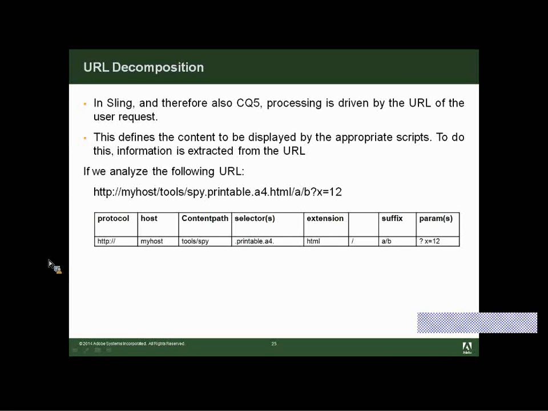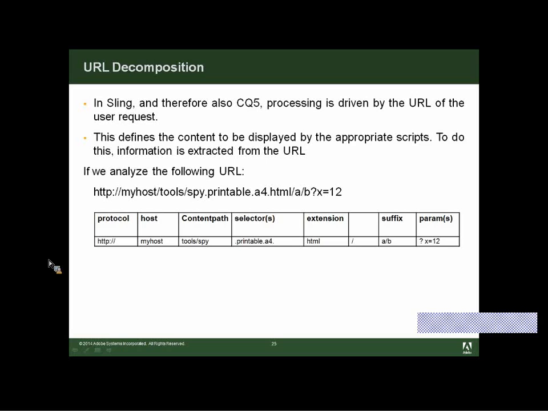You'll be able to decide from which folder location you want to fetch the data by giving the selectors. Then you can decide what extension to be used, and decide what query string you want to pass. Now, based on all these parameters, content will be fetched from a specific node.